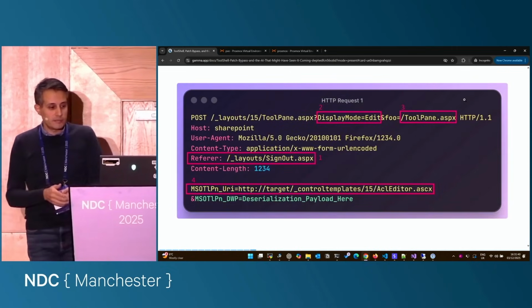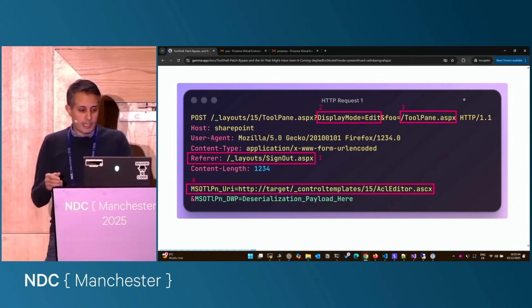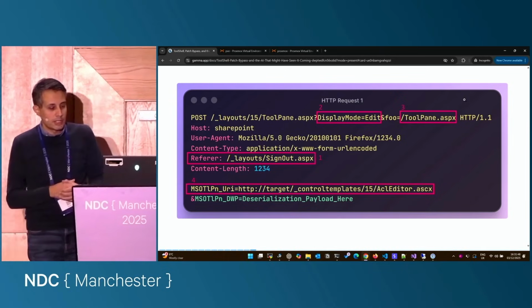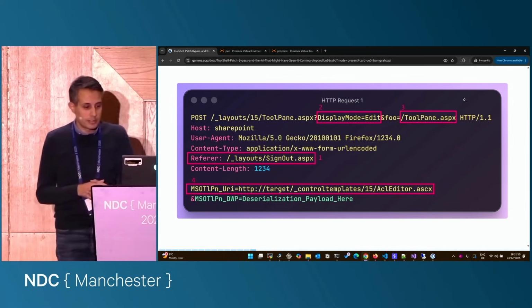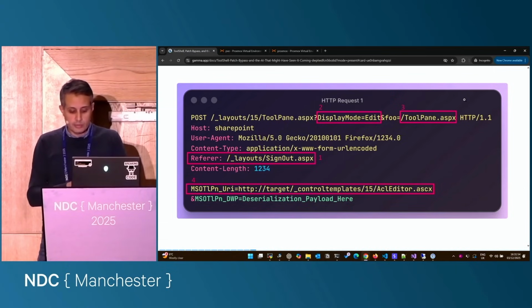So here is the request. We sent this request in Burp Suite basically earlier. As you can see, the first thing we need to set is the referrer header to what we want, and then we set all those other parameters that we need, and then it will hit where it should in the dreamland.